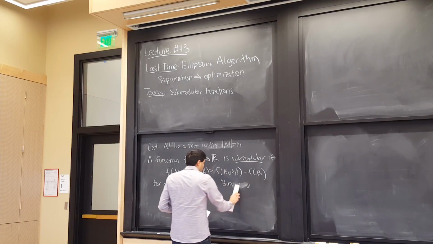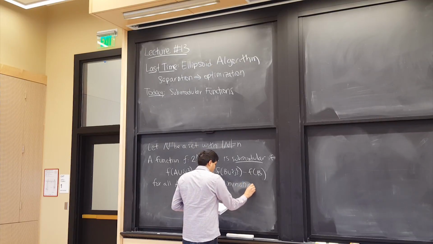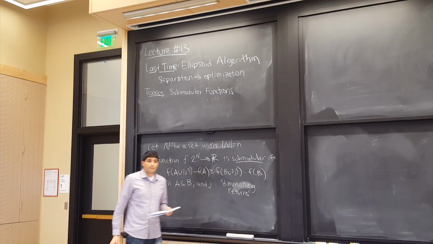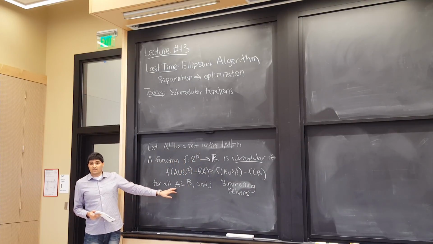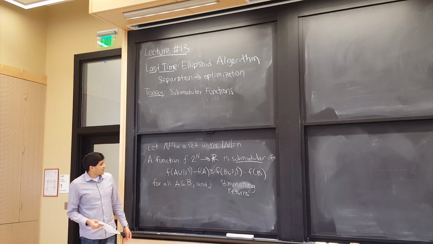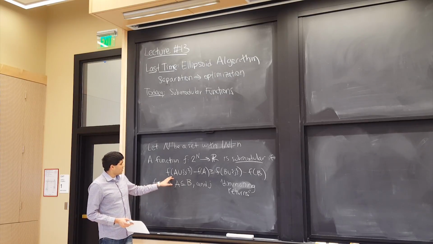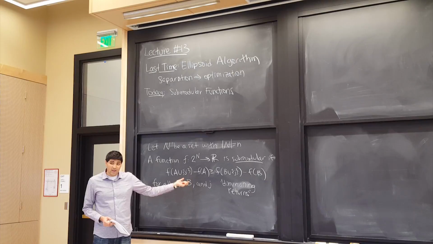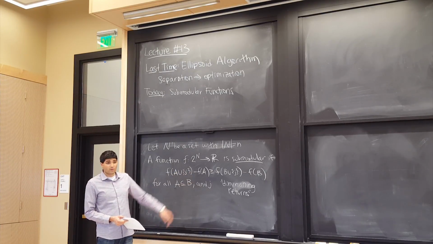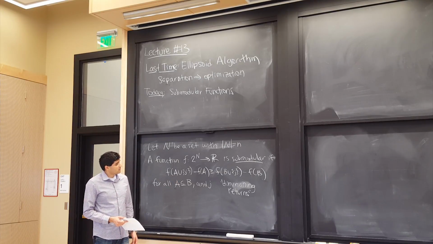So the way to think about this is that you should think about this as diminishing returns. So imagine that you've already taken in some set A, but there's some potentially larger set B, and you look at how much the gain is of now adding j into your set. You should actually get a larger gain. This gain actually could be negative though, so you should keep that in mind, that these functions are not necessarily monotonically increasing.